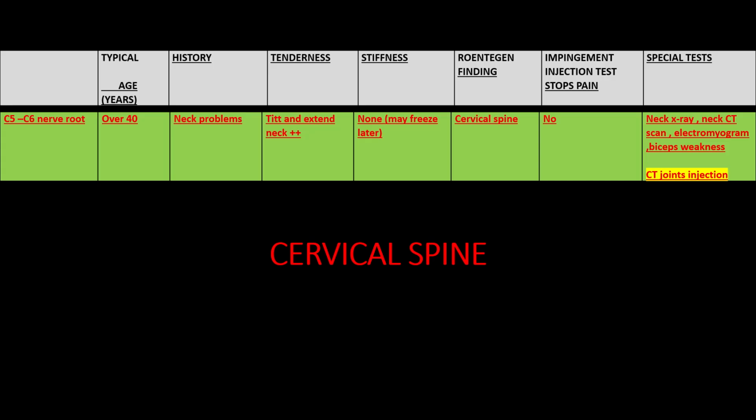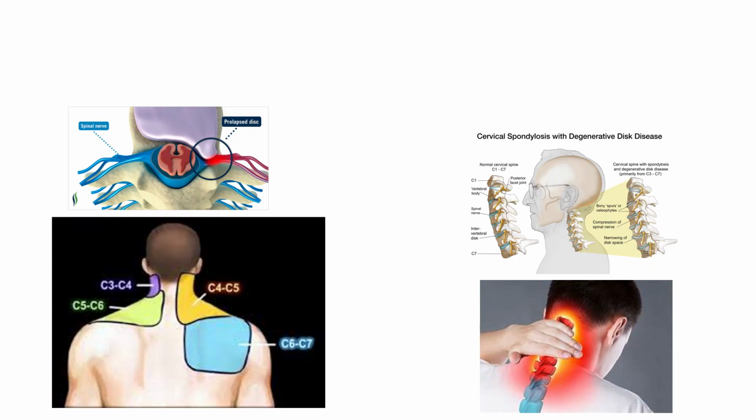Now we go to the cervical spine. The cervical spine can also cause radiating pain to the shoulder. Of course, if we have a disc prolapse pressing on the nerve, it leads to radiating pain. Usually when the patient comes, we treat the shoulder and make these injection tests. It is very important: if the patient has shoulder pain, we do an injection, there is no improvement, and he has symptoms of the spine, then it is a spine problem.